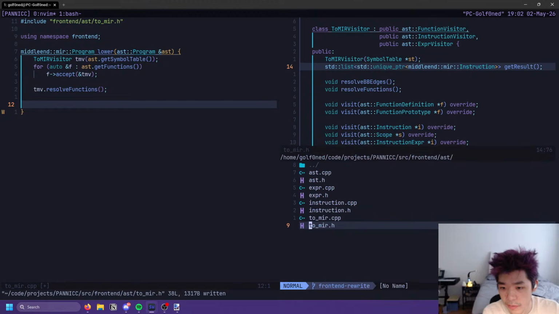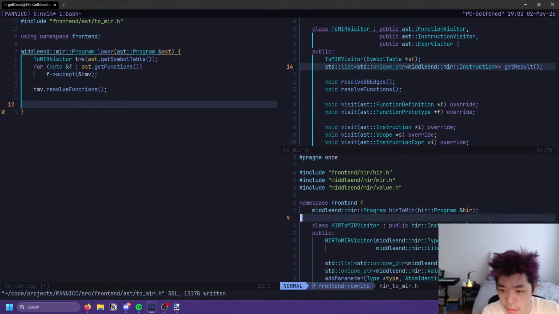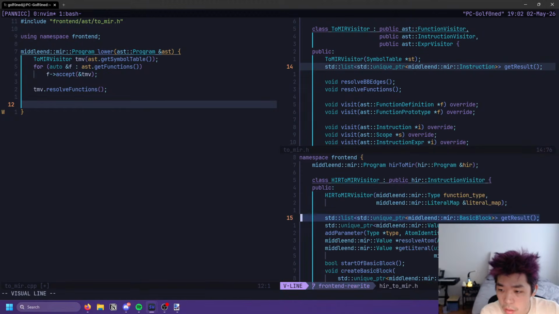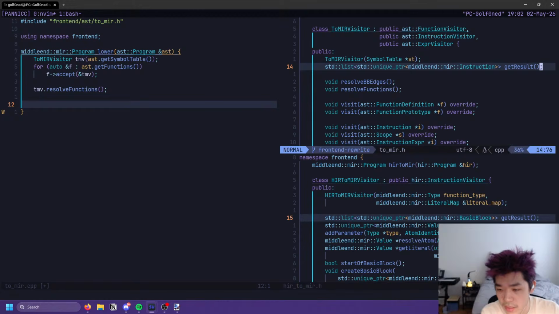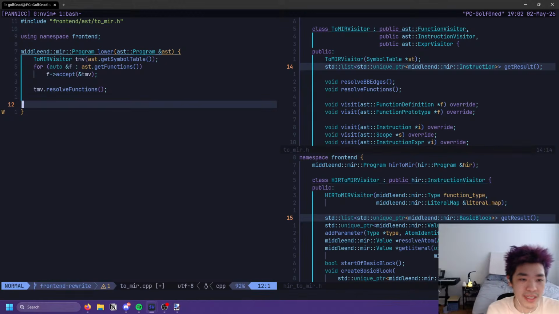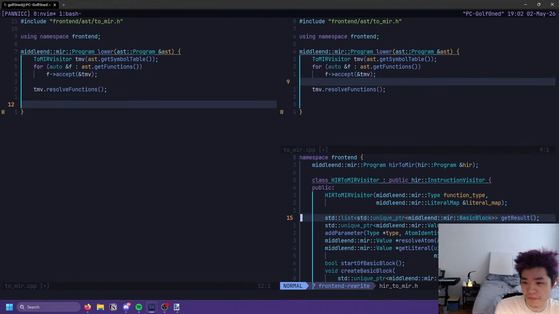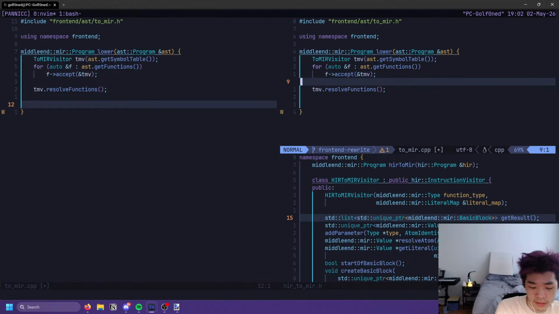Is that the type that we used in here? List of basic block. What the fuck? Okay. Oh, duh. Wait, we want functions. We want functions. That's what we want. Oh, but we connected them like this? Oh, because we're, okay, we definitely handle it differently. So I think this is fine.